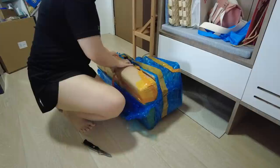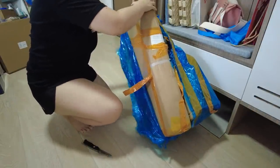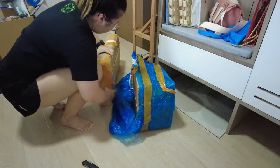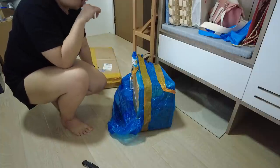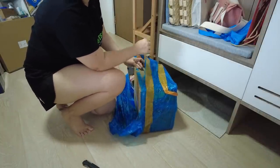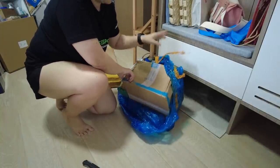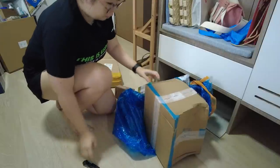Yeah. Then I think this is the big one. So this is the big piece of furniture. It's basically a bed furniture. So it's like the bottom half is a bed, then the top is like a shelf. So planning to put it in the study so she can rest there when she's allowed out of the playpen and done with her training. Then also basically this whole bunch is like pet stuff.